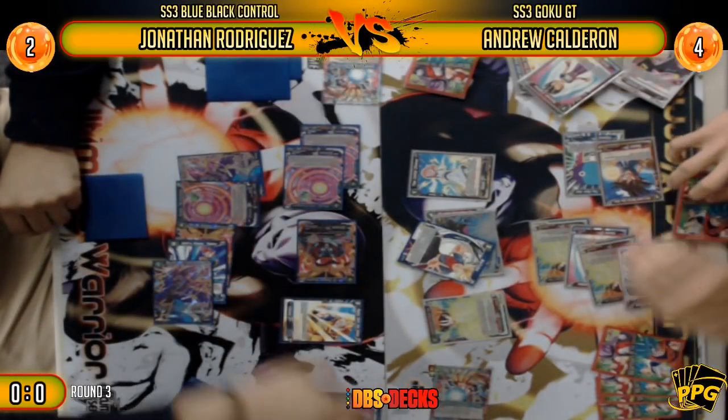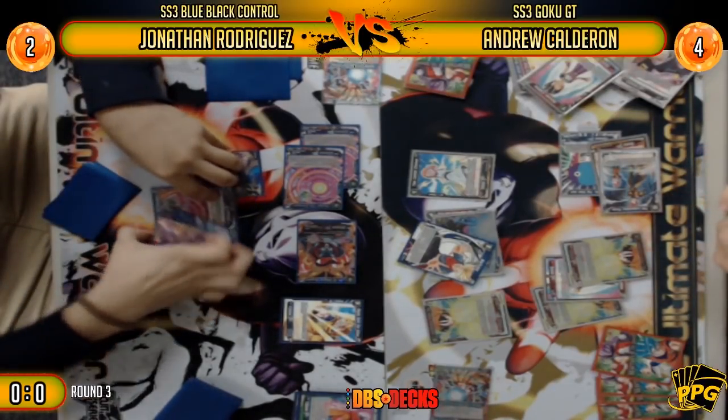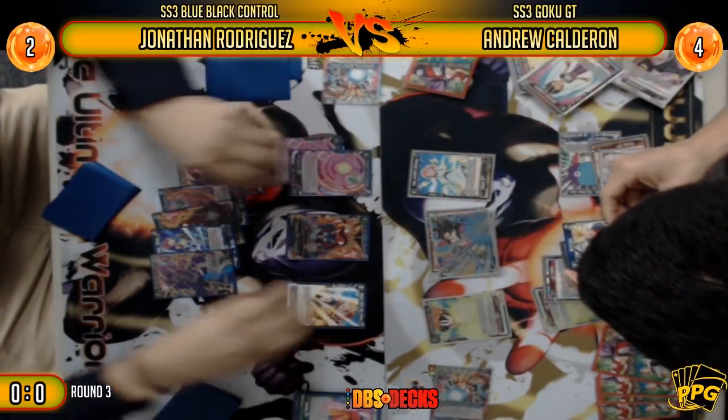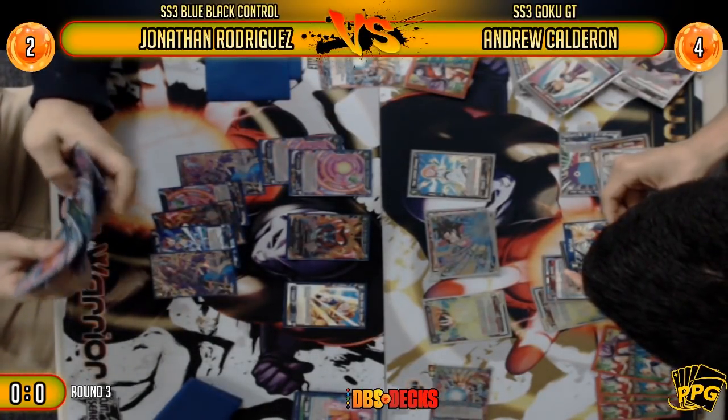Jonathan's going to bounce back with a Kabuto Kai of his own. And I think Andrew put that Piccolo back into his hand, just like Kabuto Kai does. I don't think that's optional.